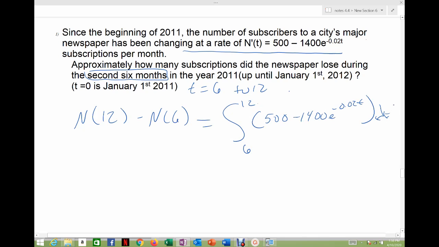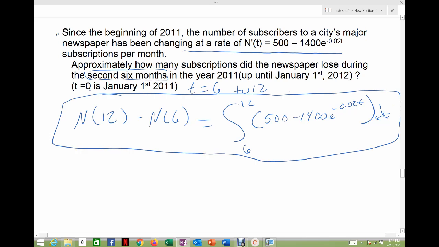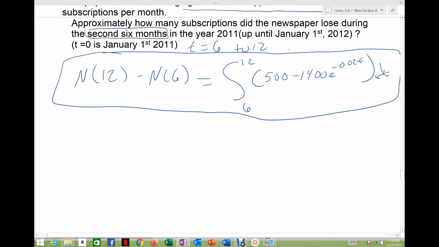All right, now you could solve this by hand. It's up to you. But most people are going to solve it on the calculator. What I want to see, the work that you have to show, is this integration function, because this is what's going to solve the problem. And then once you show me that, you can solve it however you want.